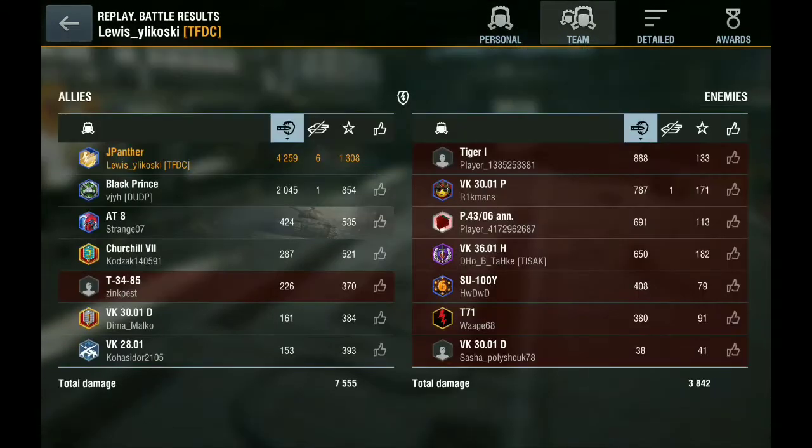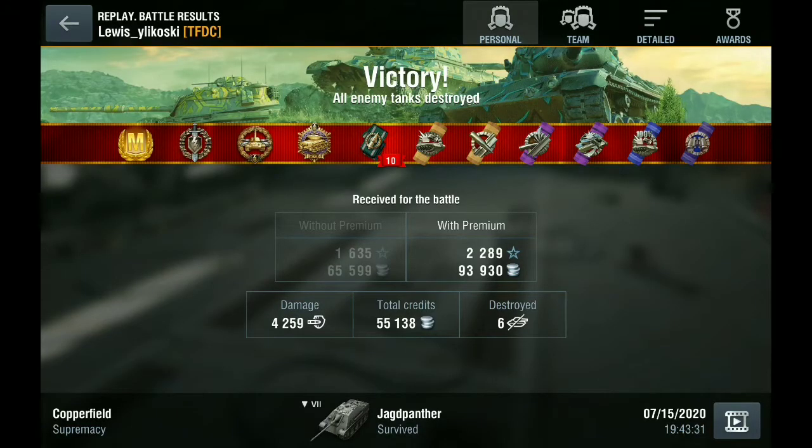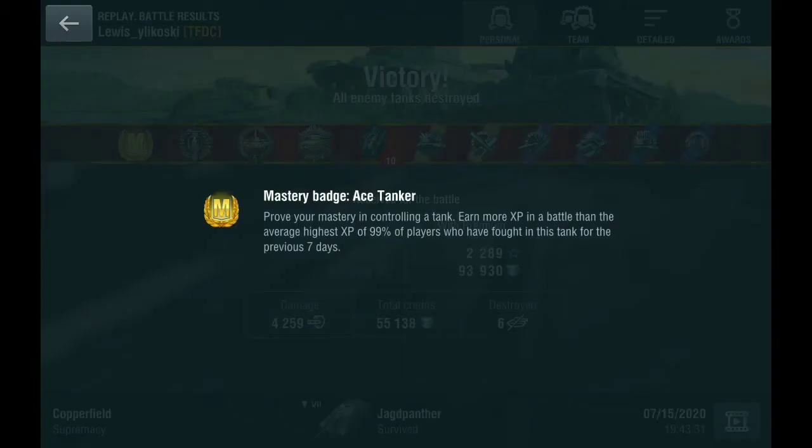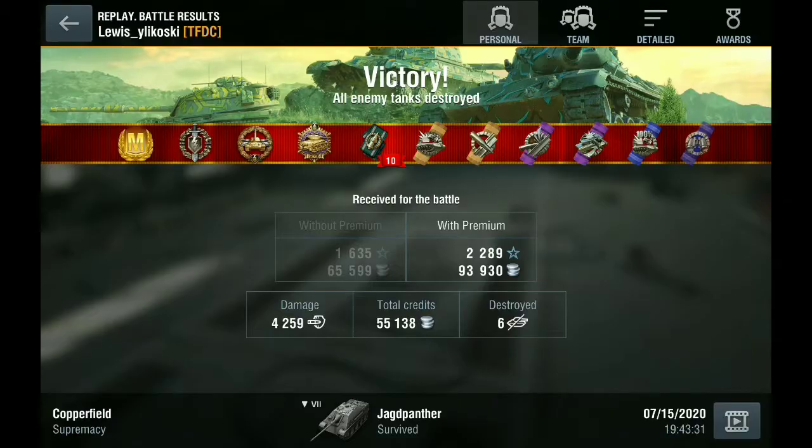mastery. 4,200, just under 4,300 damage with 6 kills there. Absolutely outstanding play, and I hope goes in some way to make up for the fact that he only just missed out on his Raz a few days ago. Gets a Pool's medal, gets the Ace Mastery, just an outstanding game all round.